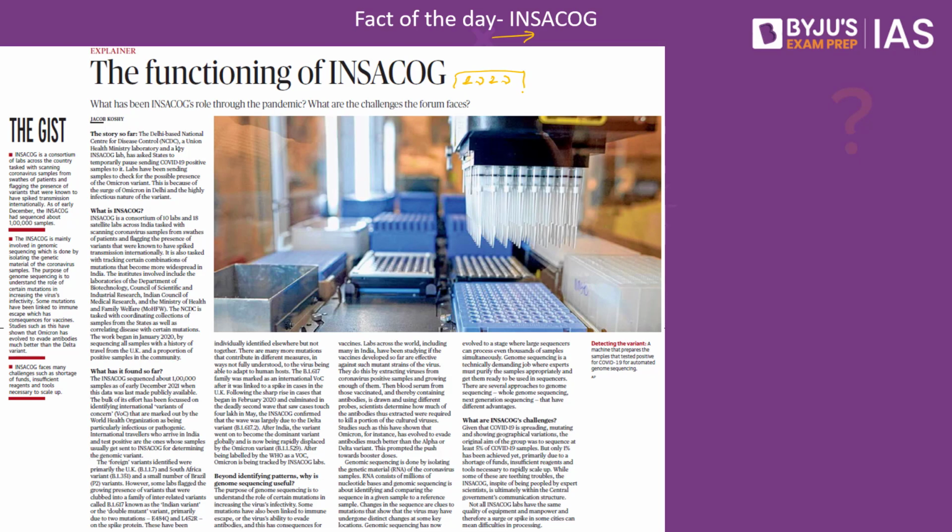Why did the Government of India establish this consortium of labs or group of labs? There are different labs in India. These labs or the group of labs came under the bracket of INSACOG. Basically, all these labs that are present in India will study and monitor the genome sequencing, try and understand what are the various variations of the virus of the COVID-19, and they will study about the variants and its impact and its transmissibility, and ultimately give this information to the Government of India as well as the relevant state governments as well. So what is the objective of this particular INSACOG?